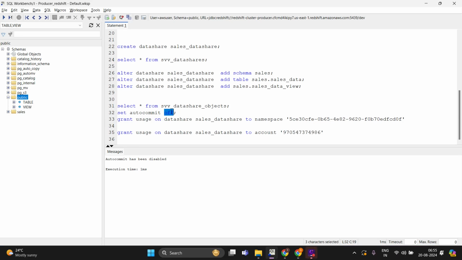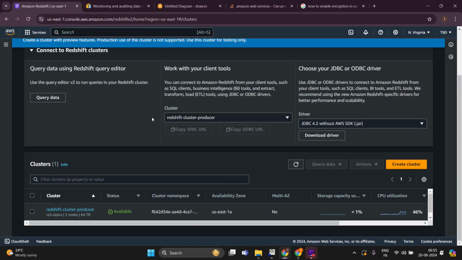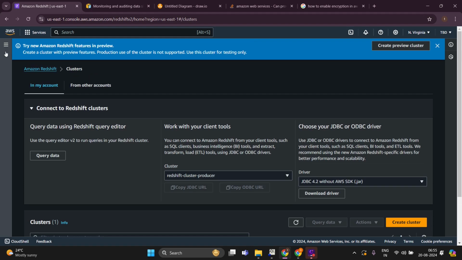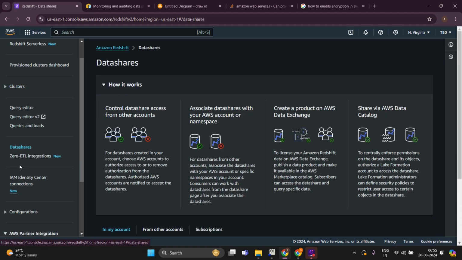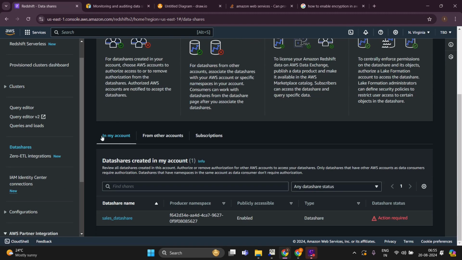Let me turn on auto commit first. Now we have provided the access from the producer. One more thing we need to do is log in to the AWS account in which the producer exists. Once logged in, we'll go to the left-hand side menu under Datashare. There is an option In my account, and we are able to see the datashare here, sales datashare.